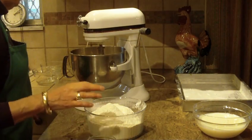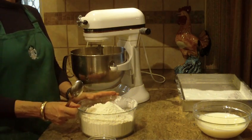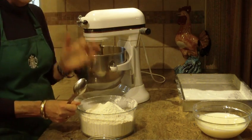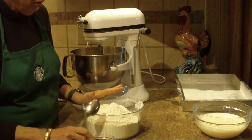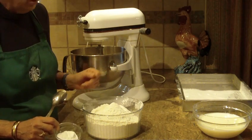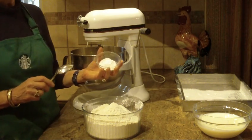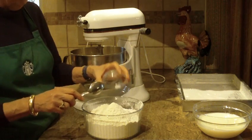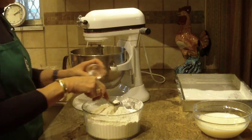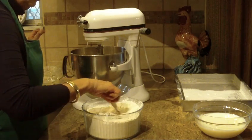Now let's get to our dry ingredients. We're going to need six cups of cake flour, and I have that already in my bowl. Some people still go ahead and sift the cake flour — I tend to. We're also going to be adding five teaspoons of baking powder, and then a teaspoon of salt. I'm just going to stir this very lightly with my spoon.